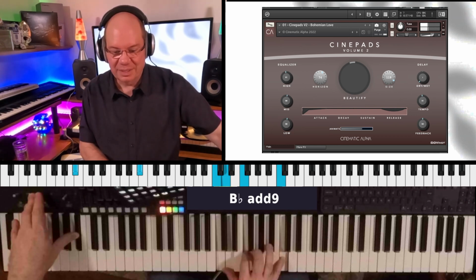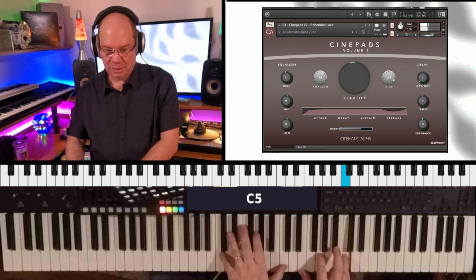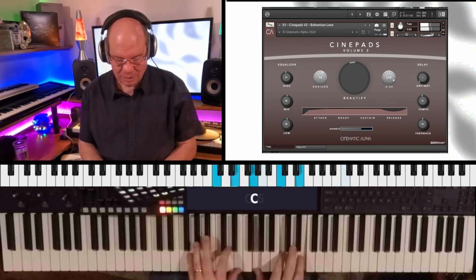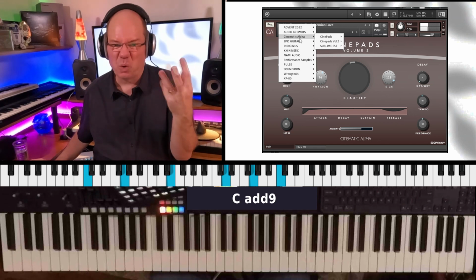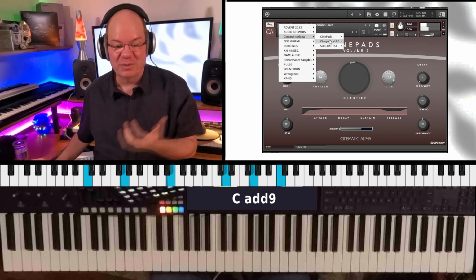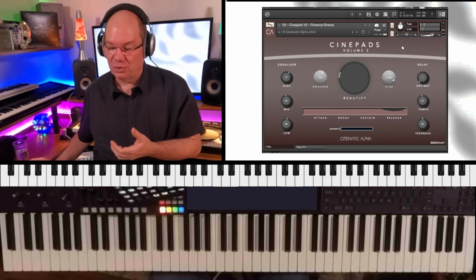And the mod wheel just does some animation there. This is Bohemian Love. Just beautiful. You've got a little woodwind type of feeling. There's just so many different cool elements in here. Let's see, Florence Drama.